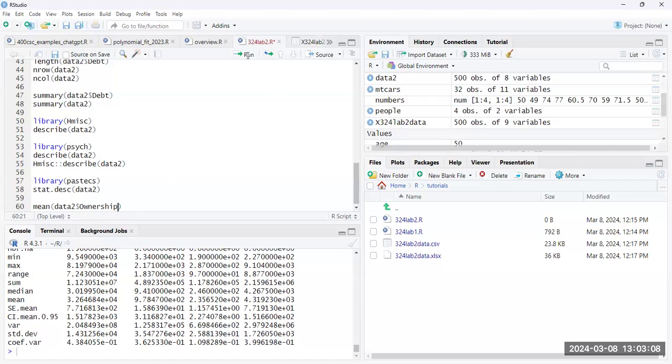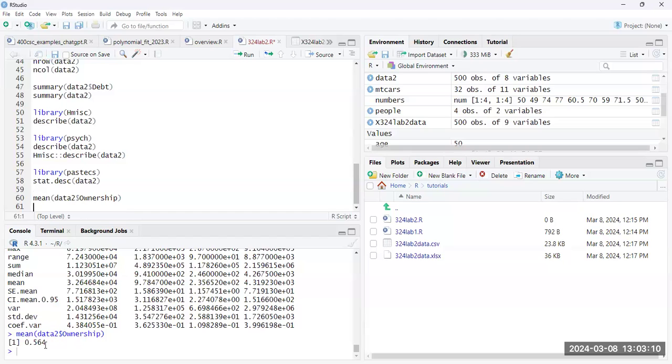It turns out that mean is equivalent to the proportion of people that own their own homes, because you add 1 for every person that owns their own home, and then you divide by the total number of things in the data set, and that is, in fact, the proportion. And so 56% of people in this data set own their own home. So you can get proportions of homeowners that way if you have these 0, 1 variables.